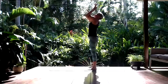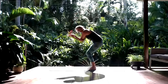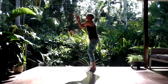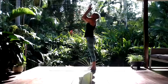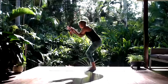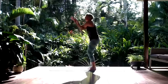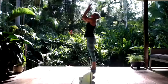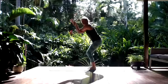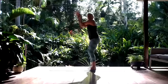Take an inhale and lift the elbows high, and exhaling, bending the knees, and like a chair pose, elbows towards the navel. And then again, you might have done this 100 times. It might be your first time, but can you bring that beginner's mind? What would it be like if you did this for the very first time? You'd feel certain sensations that maybe you're almost numb to. So instead, we're trying to awaken fully.